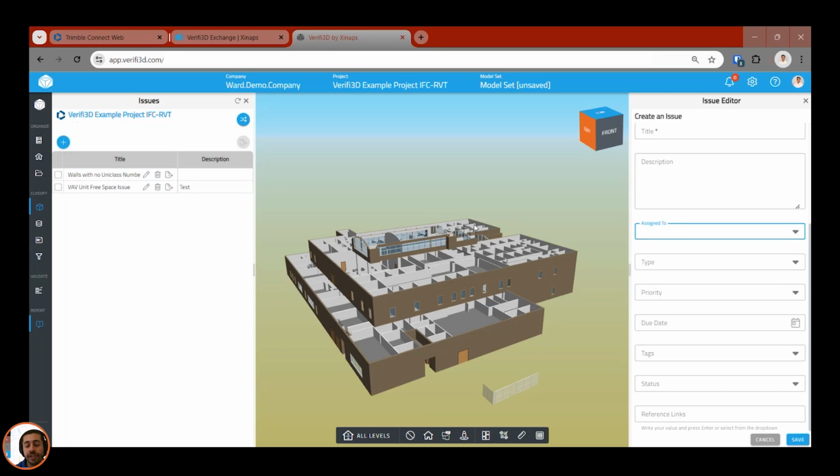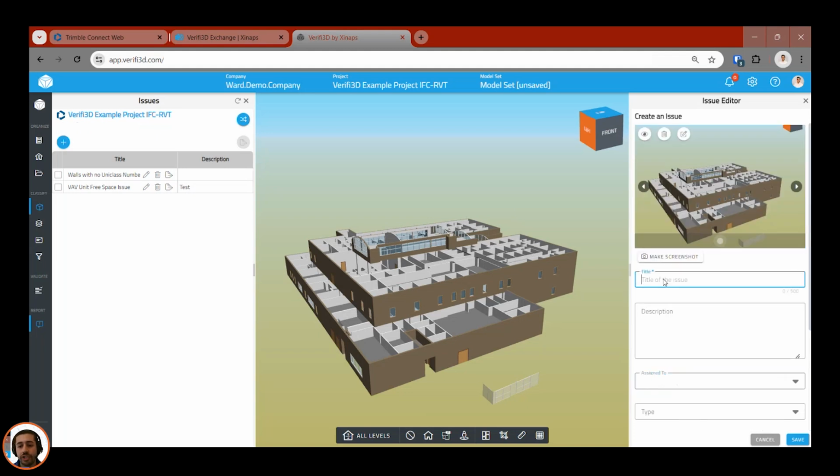So any entry over here should be read directly from BCF topics and Trimble Connect. Even the assigned people over here are the users who are working on Trimble Connect. And that goes aligned with our integrated workflow, because of course we don't want to modify the whole workflow in Verified. No, we just want to complete the loop and support the Trimble Connect users in their model checking process.